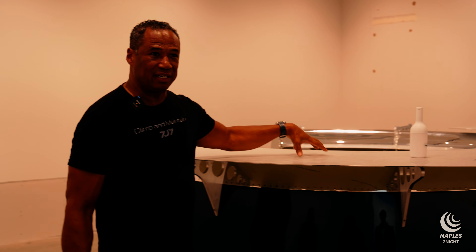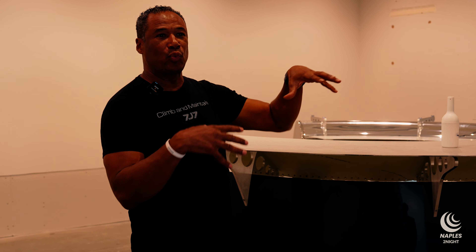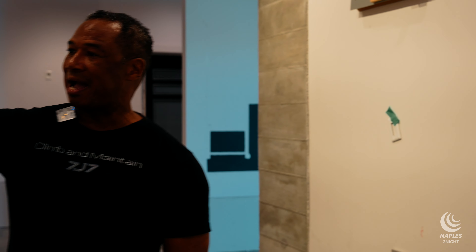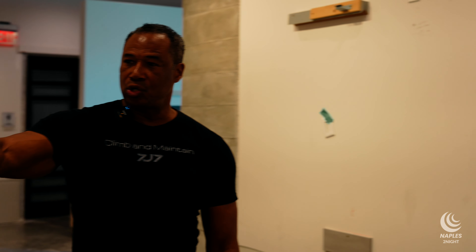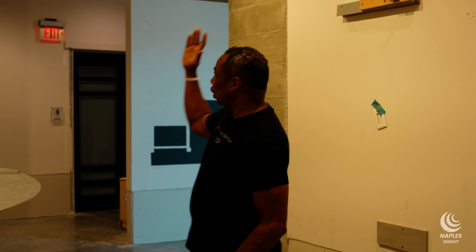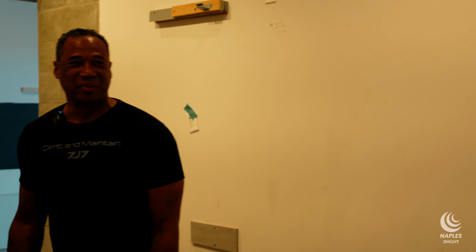Welcome to the 747 Speakeasy Bar. This is a Delta 747 engine column that we are going to make into a bar. It will seat 16 people. We're also going to have parties of two seating and some lounging all the way around — dark blue windows, open windows on the walls, a curtain to keep it a little more private and intimate. I want this to be the spot to hang out in.